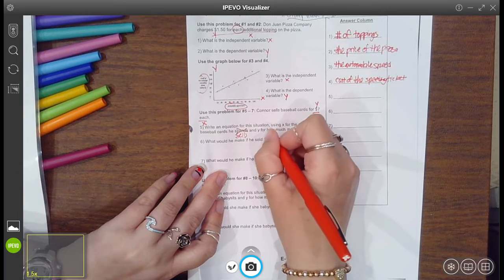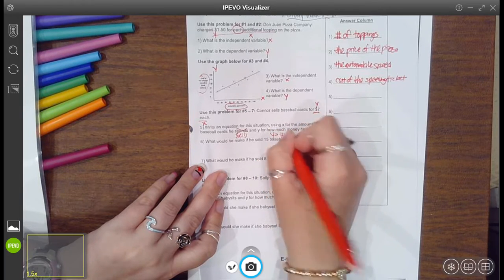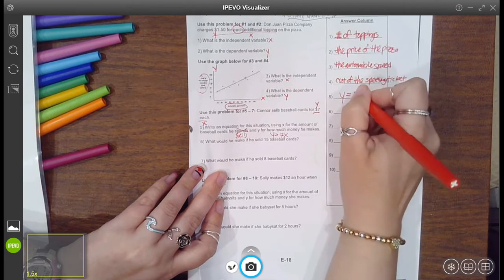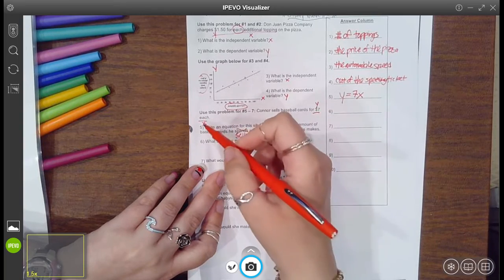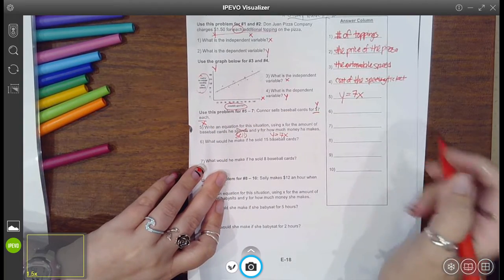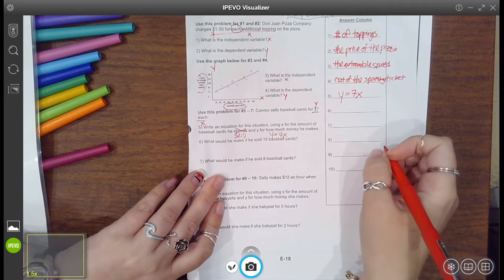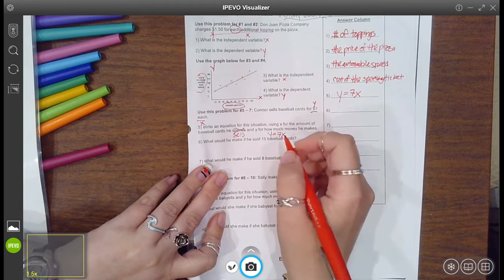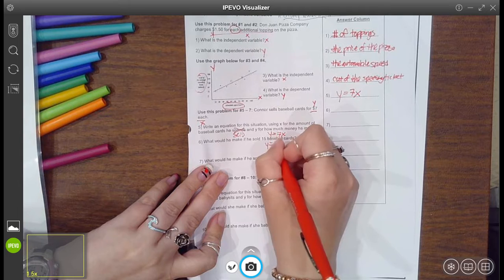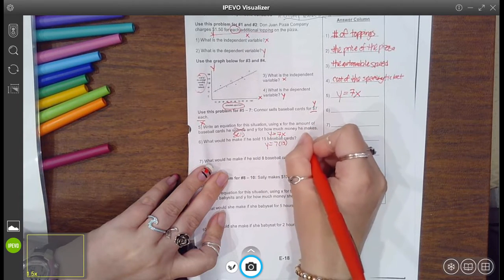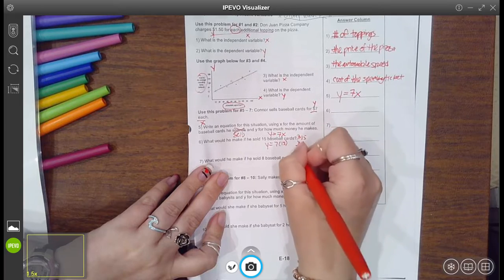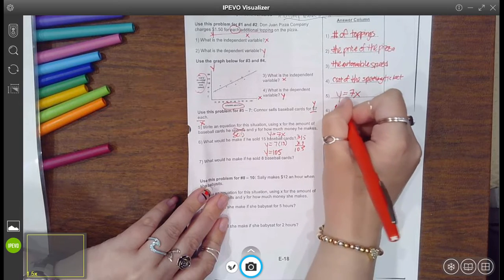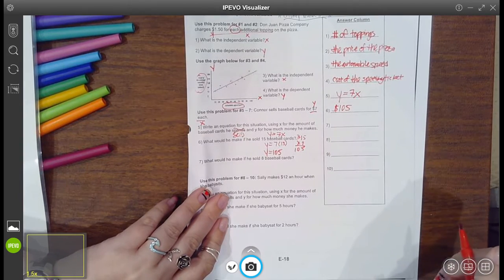Any guesses? Okay, hopefully you put y equals 7x. Normally your equations are always going to be y equals something, and then my rate is what gets multiplied with my variable. And your rate is usually right by the word per or each. Okay, and there's no set or initial fee, so that's it. Y equals 7x. So now, what if he sold 15 cards? Well, x is representing the number of cards sold, so I'm going to plug in 15 for the x. And what does that equal? That's 105. And y is talking about the money he made. So he would have made $105 if he sold 15 cards.